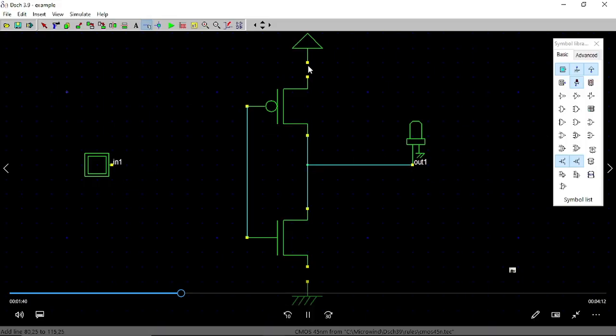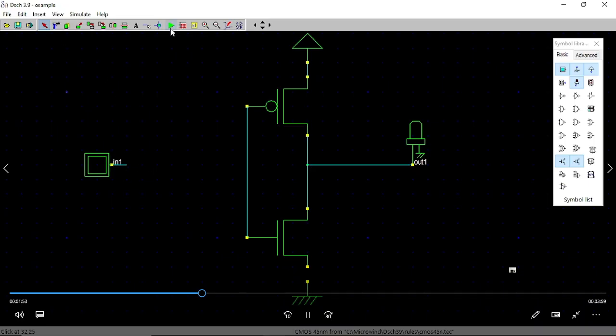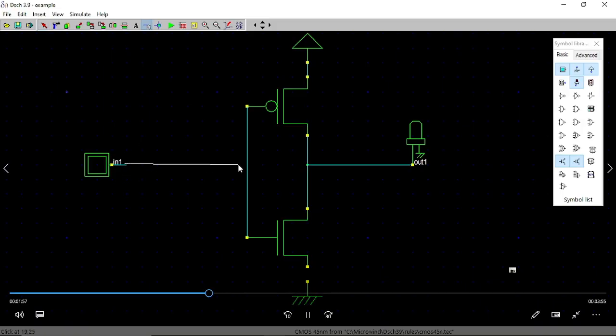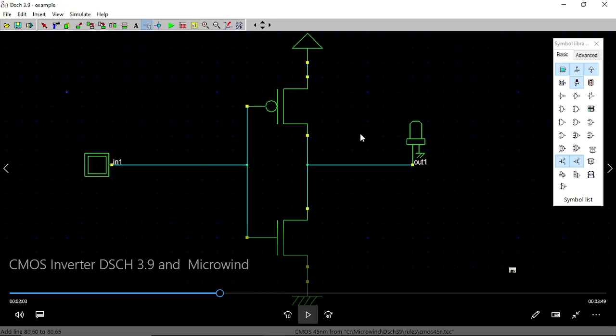The output is taken across that, the supply needs to be given, and the input is given across the two gates. If you want to delete, we can delete using the gun symbol. Again I click on wire and give the input, and here also we need to give the connections. Then the circuit connection is completed.